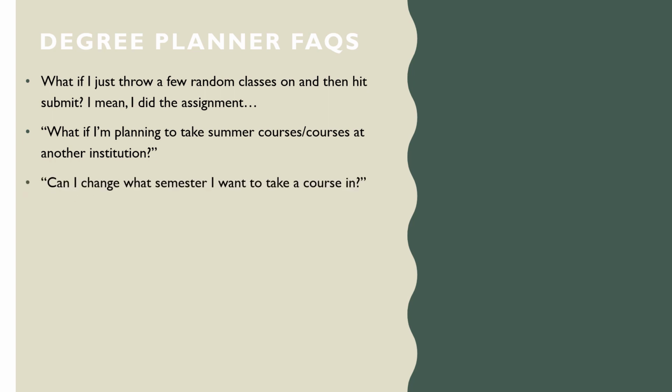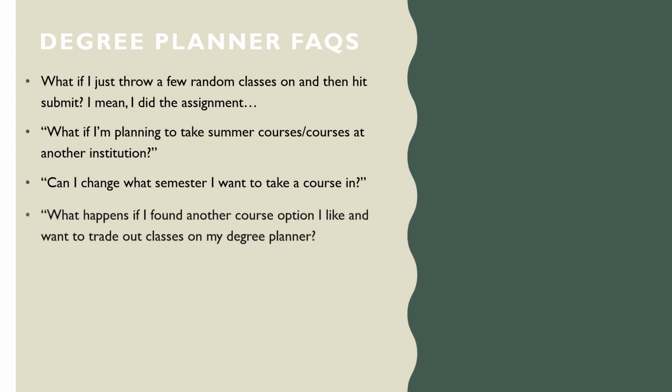In terms of the planner, things are not set in stone. You can change what semesters you want to take classes in, but it is a good idea to check with your academic advisor to make sure that you're not moving around prerequisites into the incorrect order, and by moving these classes, you're now off track for graduation by your planned date if you changed what semester the class was in.